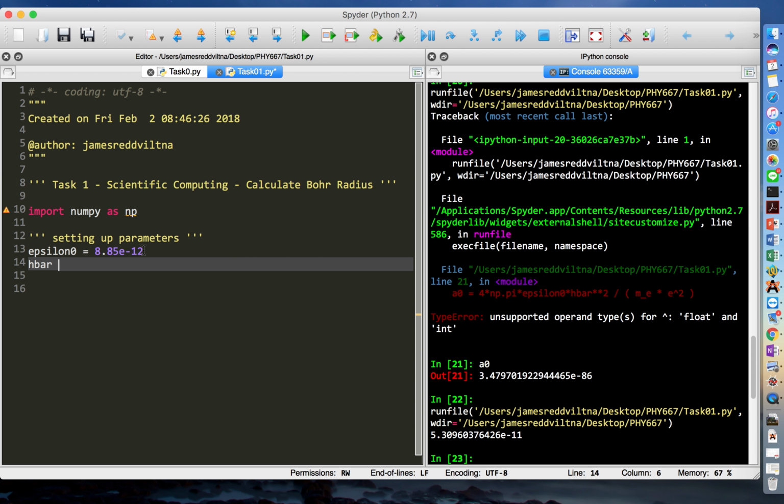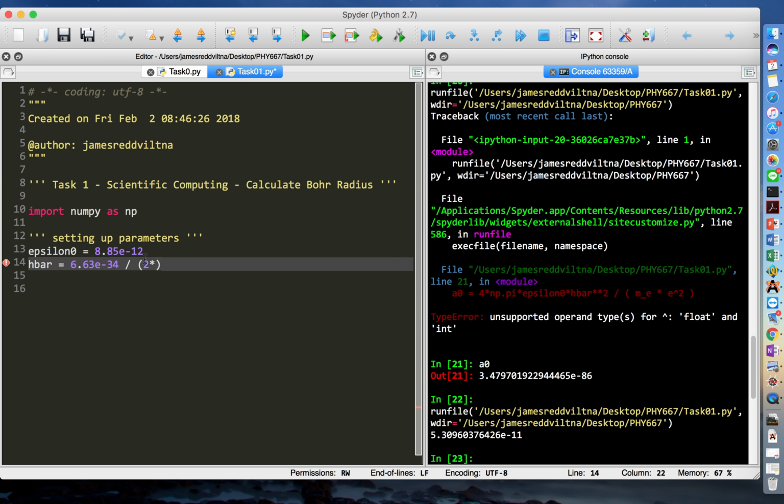And then h-bar, or the reduced Planck constant: 6.63 times 10 to the minus 34, divided by 2 pi. For 2 pi, you write 2 times the pi value, and you can get the pi value from NumPy.